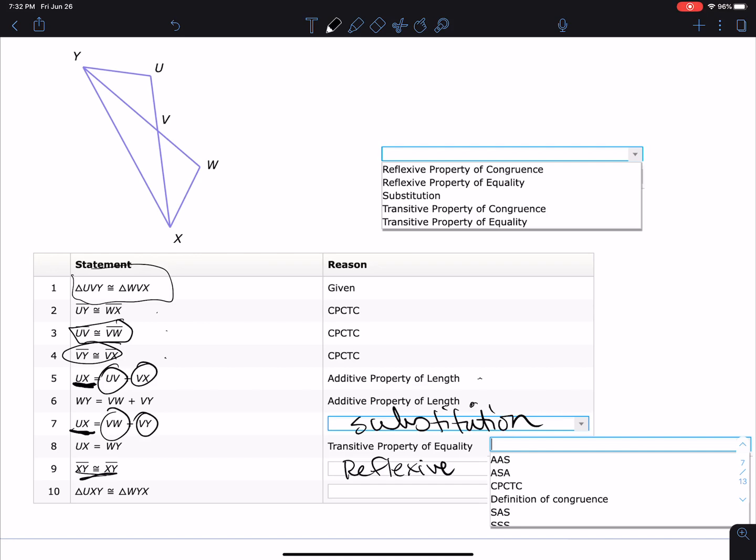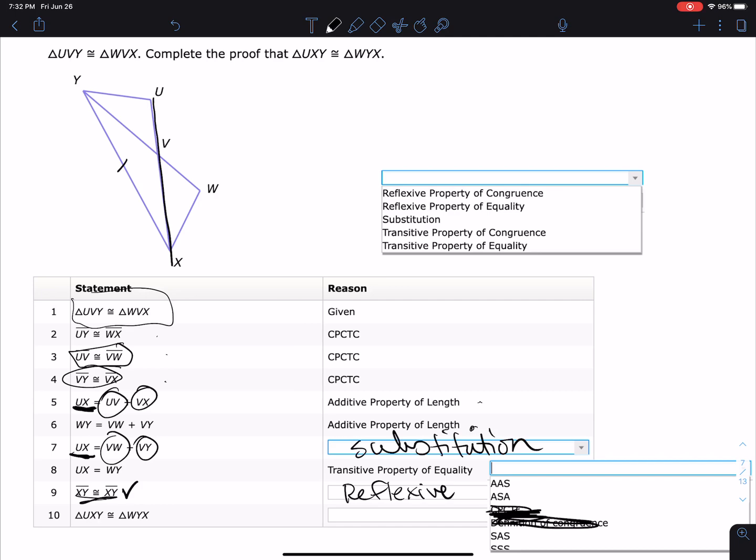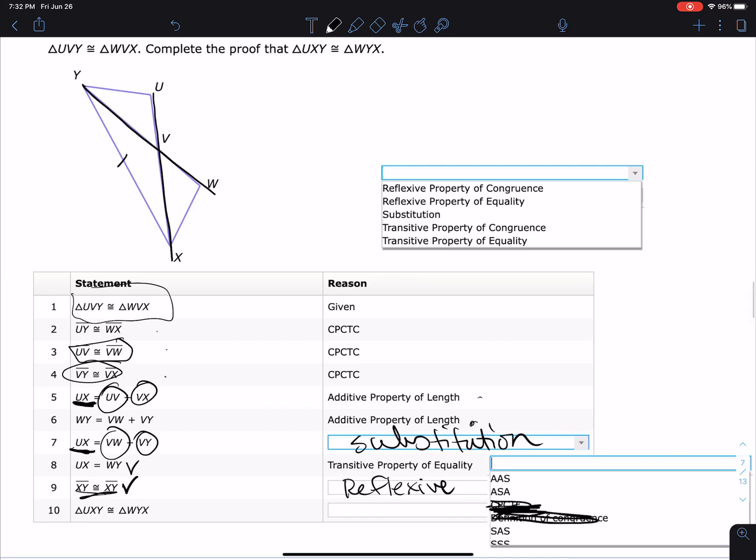So then now how do we know the triangles are congruent? Which of the four shortcuts? Okay, so when triangles are congruent, it's never CPCTC. Well, let's see what's marked up here. So UXY is congruent. Okay, so XY is congruent to itself, obviously. UX is congruent to WY. And then, let me see, VY. Oh, VY doesn't help us any.